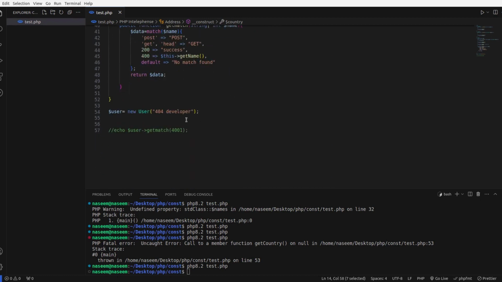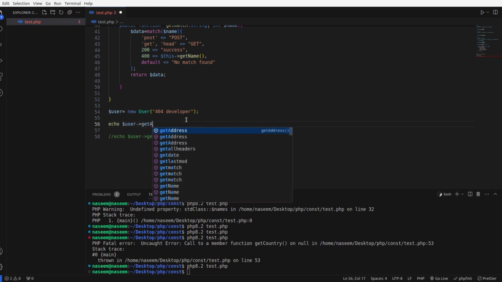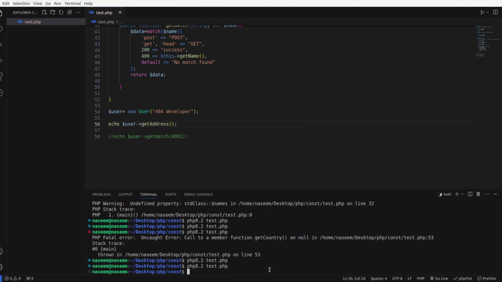So let's take an example. If I echo or use this variable to store in some variable like user get address, let's see what will happen. Nothing, because the address is null right now.